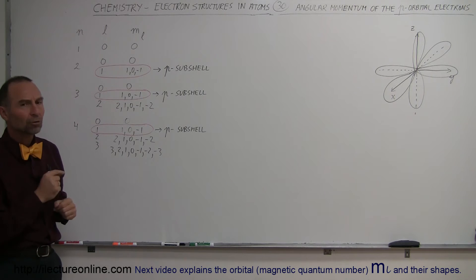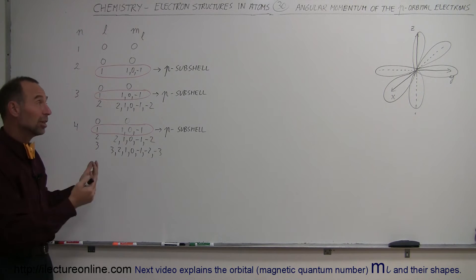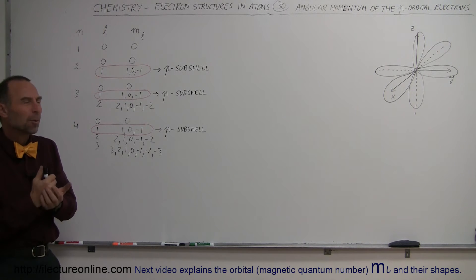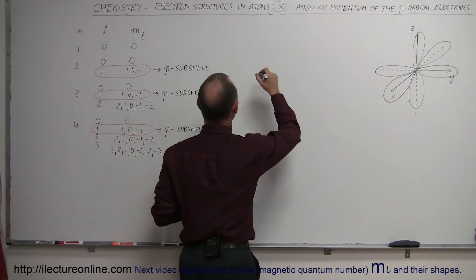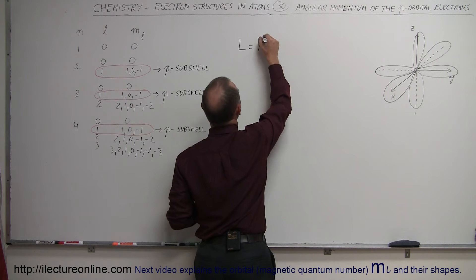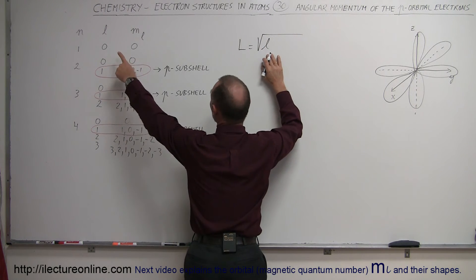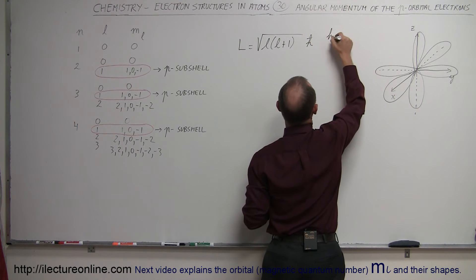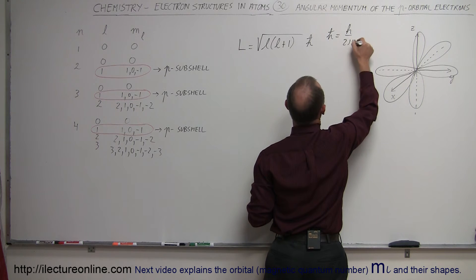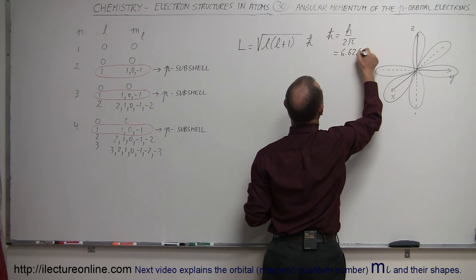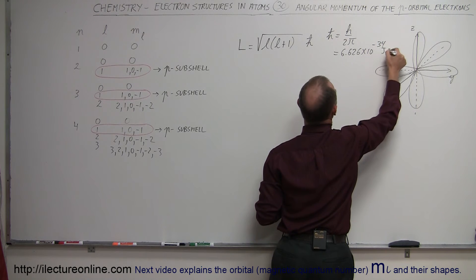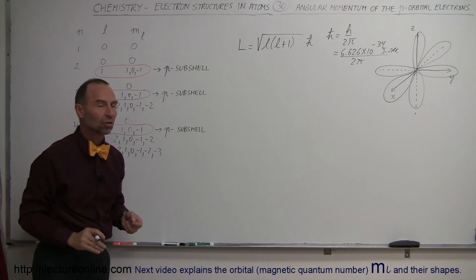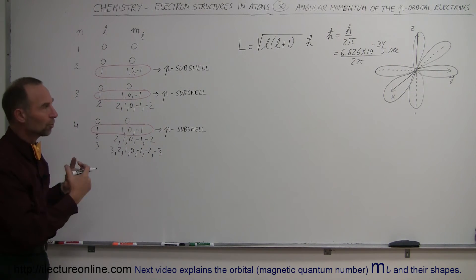What about the angular momentum of those electrons in each of the 3 p-orbitals at each energy level? We determined that the angular momentum L is equal to the square root of the angular momentum quantum number L times (L plus 1), times ħ. Here ħ equals h divided by 2π, and h is 6.626 × 10⁻³⁴ joule·seconds divided by 2π. That is a basic quantity in nature that determines the quantization of small things such as electrons.